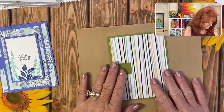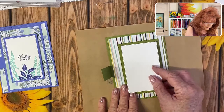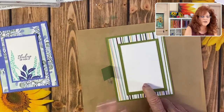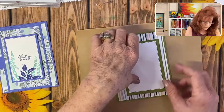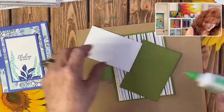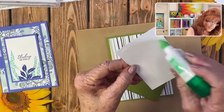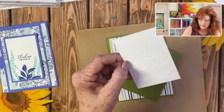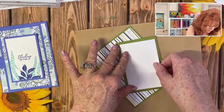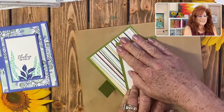There we go. Okay. Now on this one, this is going to be where we're going to write. So we're not going to decorate it. We're just going to lay this down. And this is going to still be just the 2 base cards put together with that little mechanism. And I say that because I'm preparing you for Maudie's card so that you can see it.